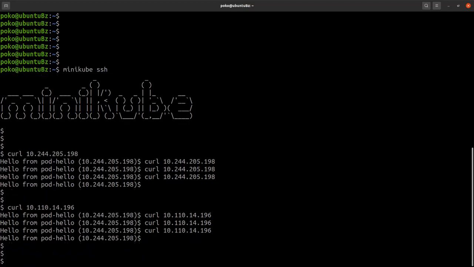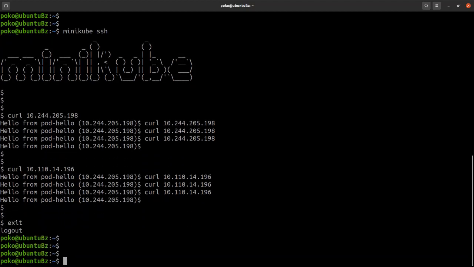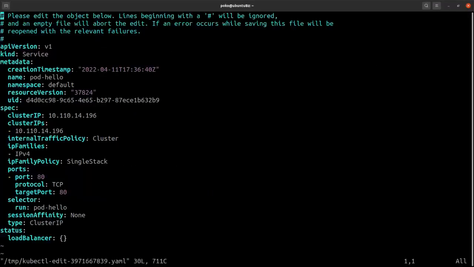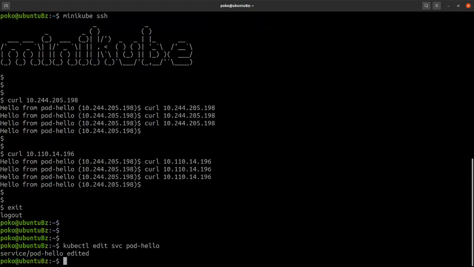Now, this is only accessible from within the cluster. How can I access my pod from outside the cluster? Well, by changing the service type to a NodePort service type. So that can be done with the kubectl edit service command. And what I would need to do here is to scroll down to that type field, and instead of ClusterIP, which is default internal, convert this to a NodePort. Keep in mind that the value of NodePort is case sensitive. Save and exit.